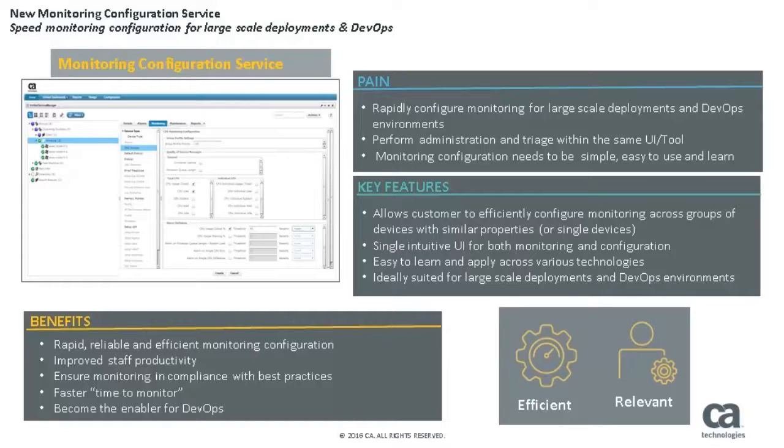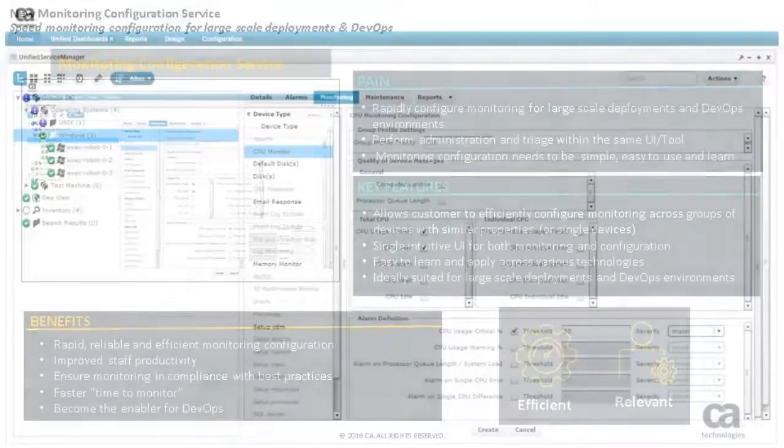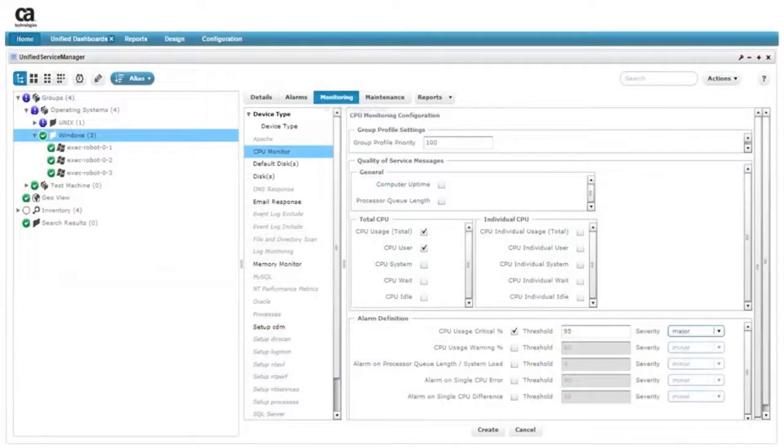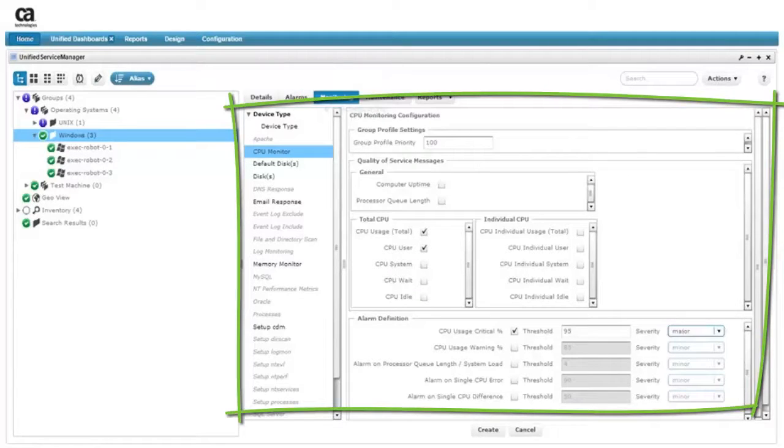So now when there's a configuration of monitoring that we wish to deploy, we go in, and just as an aside, we do this now from within USM. It's not a matter of context switching and going either to the admin console or to infrastructure manager. Directly from within USM, we choose the group that we want to monitor. Of course, we can be looking at the metrics or any other part of that specific group or device, and then we switch over to a monitoring configuration tab. We click that tab, and now we see all of the configuration in terms of the way that that device now is going to be monitored, or that group.